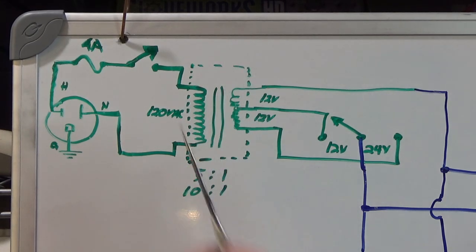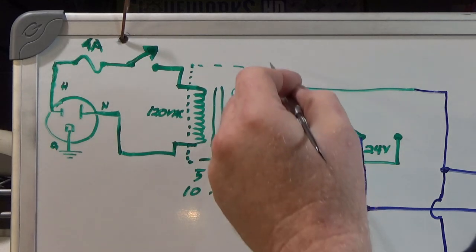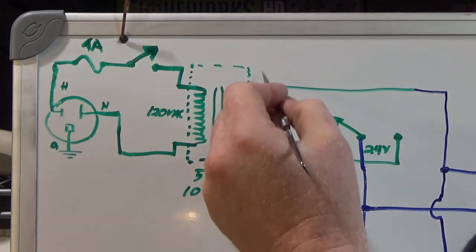So as you step down the voltage, you step up the current. The specific transformer I am using is a 5 to 1 ratio transformer. So 120 volts in, 24 volts along the whole output.